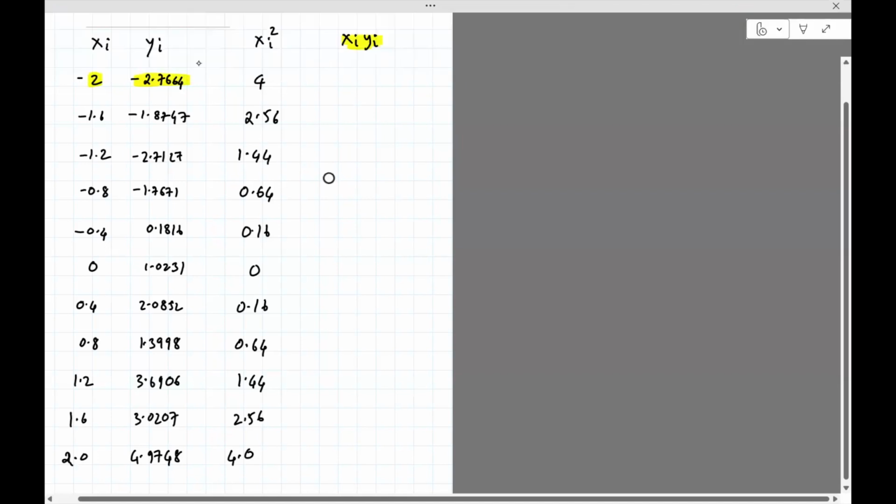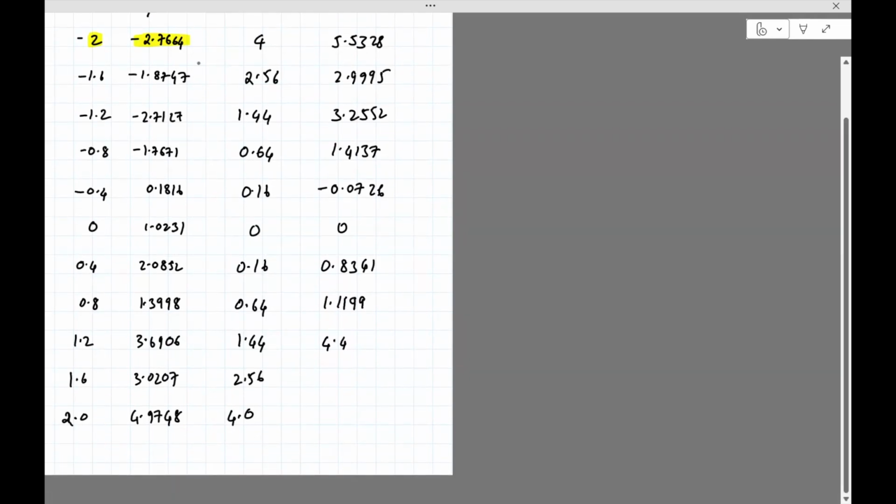So let's do that. 5.5328, 2.9995, 3.2552, 1.4137, minus 0.0726, 0, 0.8341, 1.1199, 4.4287, 4.8331, 9.9496. Okay.